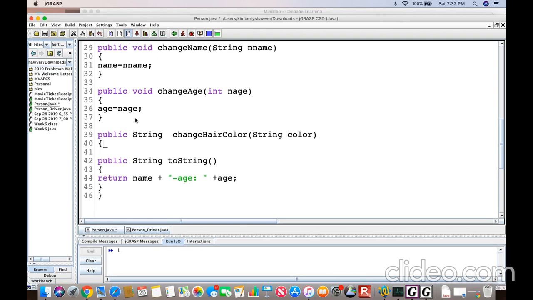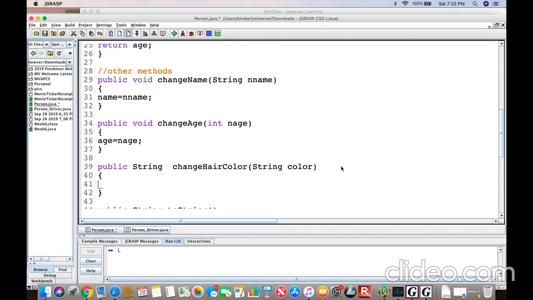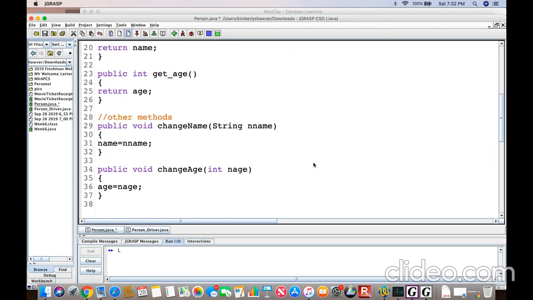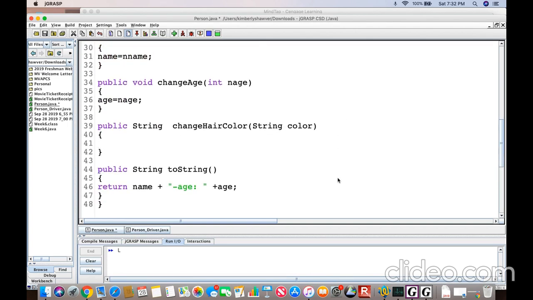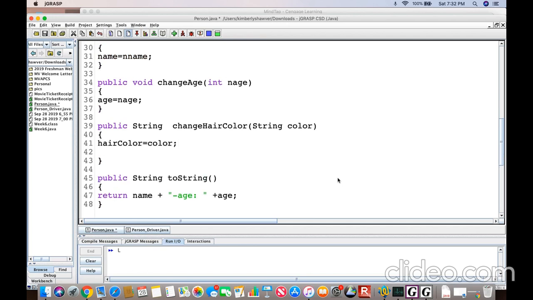And inside of here, notice one thing that we're doing different is that we're returning a string. So we're going to actually return the color of the hair. So then we have hair color as our, so imagine if somebody went and got their hair colored at the salon. We're going to change the person's hair color, and then we're going to return hair color.